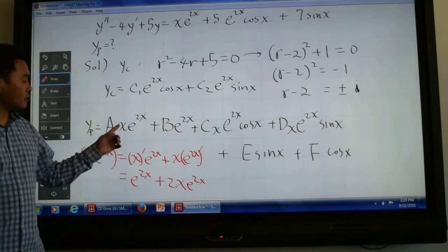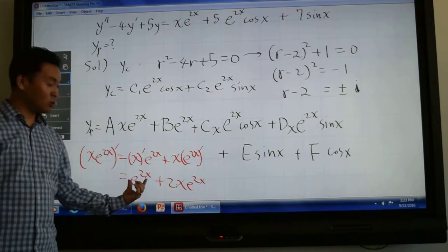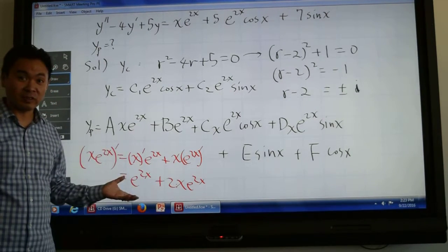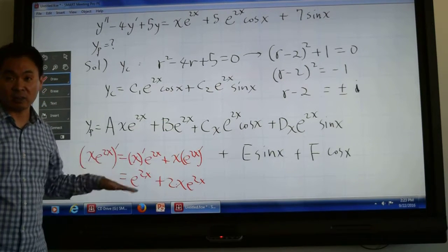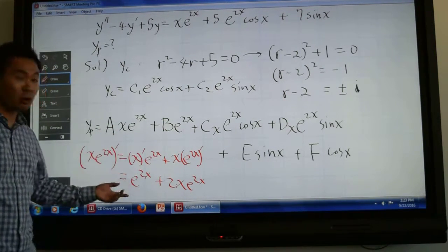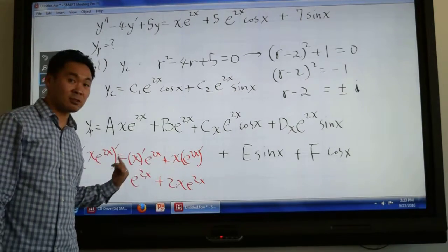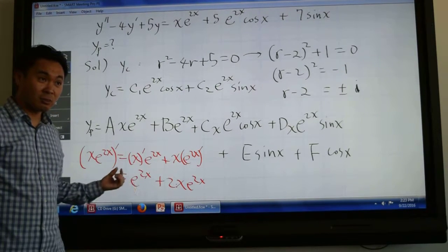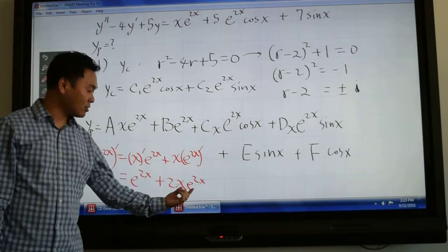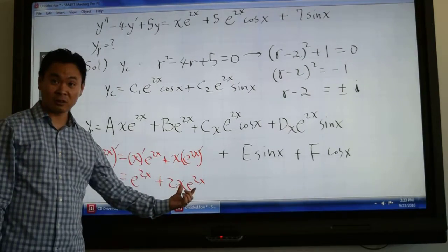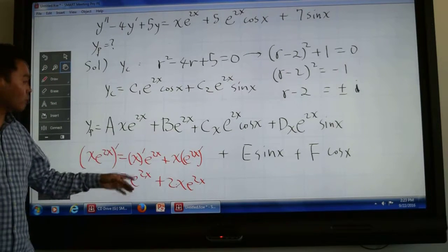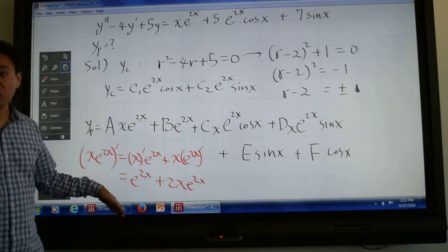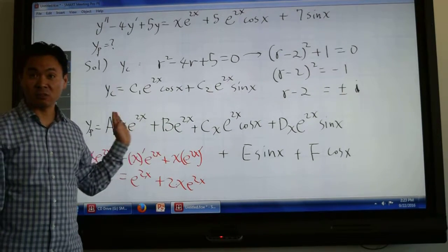Okay, and then if you had just this, you would be missing e to the 2x. So that should be included. Any function that's created in the derivative should be included again. Or the second derivative, or the third derivative. You actually have to do more. So what would you get if you differentiate this again? If you differentiate this again, you will get another e to the 2x, 2 times e to the 2x. If you differentiate this again, you're going to get another e to the 2x, another thing that's like that. But those are already in here. So if you see that the following derivatives no longer create anything new, then you stop here. There's nothing more to include. Okay.